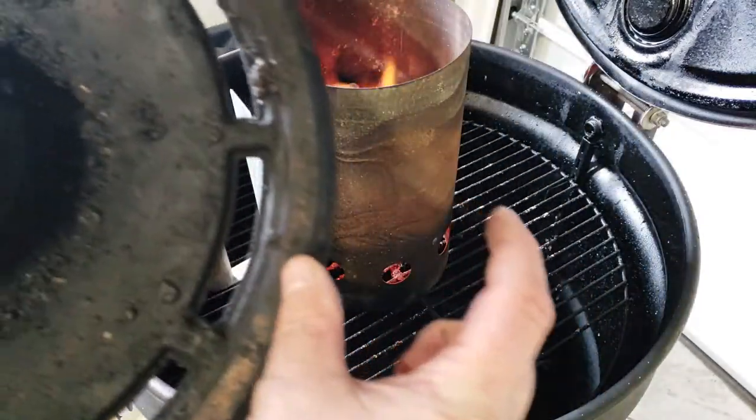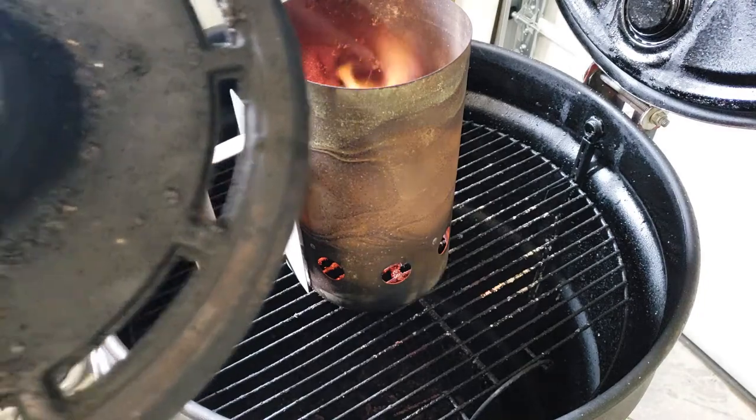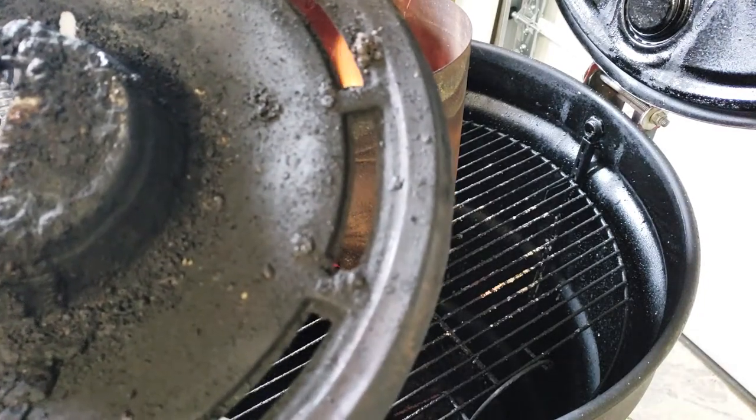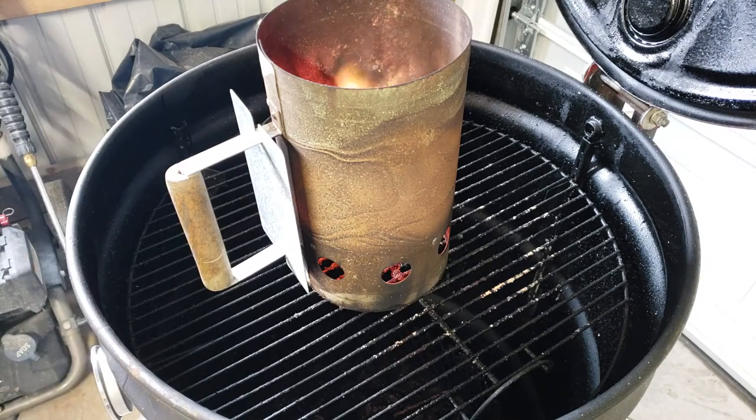And then there's a gap, about this far, 3 or 4 inches all the way around for the heat to come up around the outside. And it seems to keep the heat pretty even across this drum the entire cook.